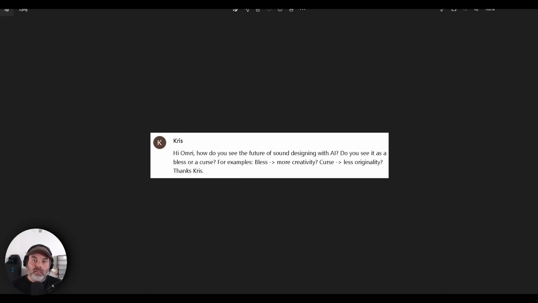I have some experience with something that might be out in the future. I don't know how much I can say about it, but basically you feed it a sample, and it gives you different variations of that sample according to AI. When I think about this, first of all, it can be totally fun. You look for different samples to feed it and see what it gives you back. Maybe you'll get inspiration out of it. Maybe you'll say, wow, this is so cool, I want to use it. Or you'll say, I don't want to use it, but it gave me an idea to create something similar. I think it's another tool in our toolbox, if you want to look at it like this.